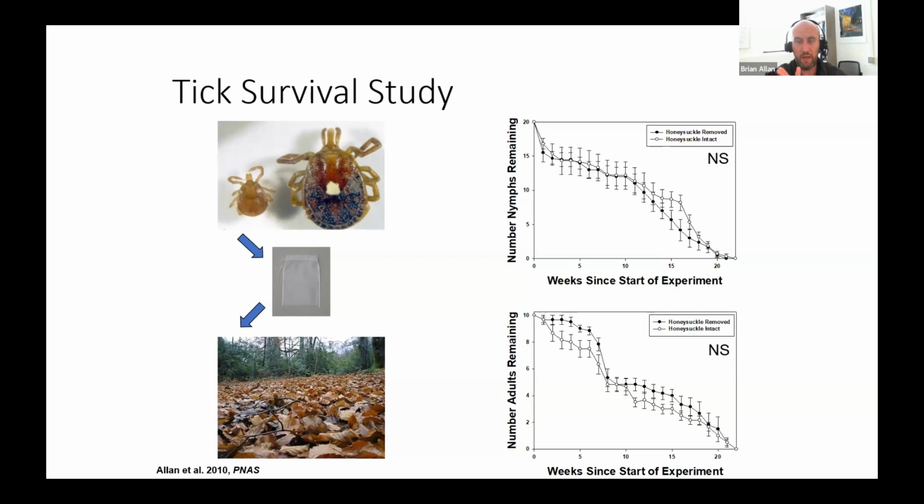And so this experiment ran for 22 weeks. And over the course of 22 weeks, the ticks really desiccated at very equivalent rates in the honeysuckle invaded and the honeysuckle removed plots. And so in this instance, we don't think there was any difference in tick survival due to honeysuckle invasion. Rather, it looks like it's entirely driven by how deer are responding to honeysuckle.